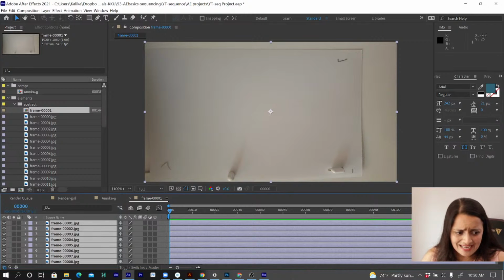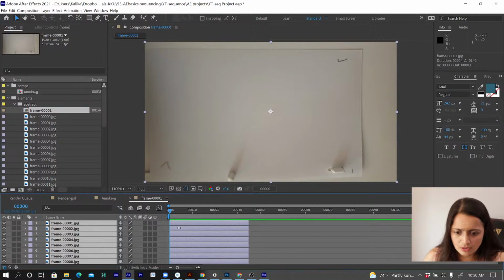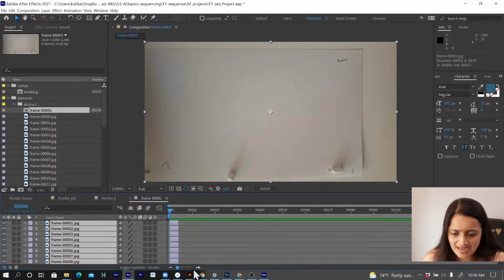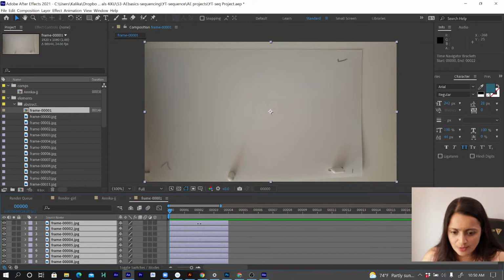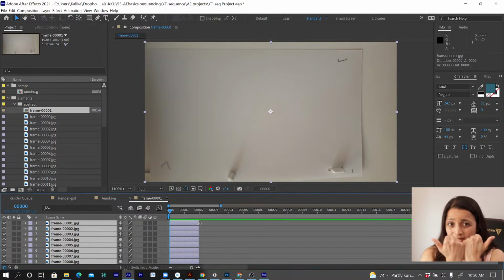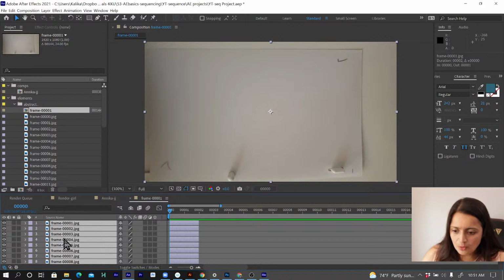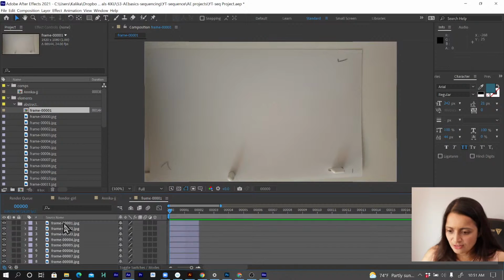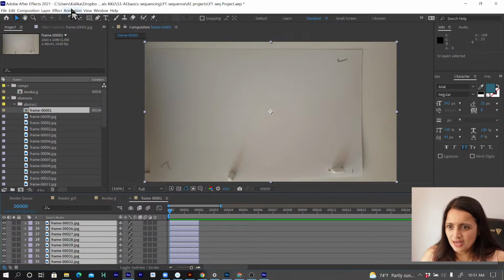Okay, so I had timed this out at about 2 exposures per drawing. That means each drawing is going to last on screen for 2 frames at 24 frames per second. So I'm just shortening all of them. You always want to make sure you get that double-ended arrow at the end. Otherwise you're not actually shortening it, you're shifting it. It would be the 6-second long clips, and that's not good. So you've got to get that double-ended arrow. That's money right there. Then we have all these, and I've got to click the first one, scroll down, shift click the last one, and then do my sequencing.